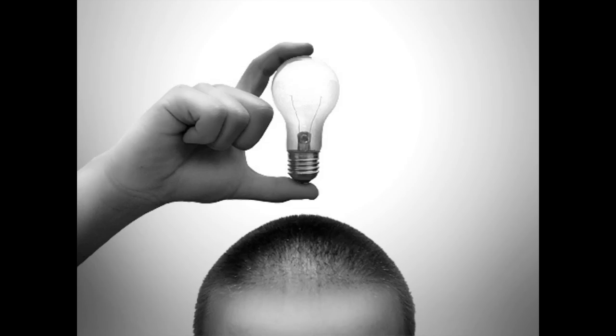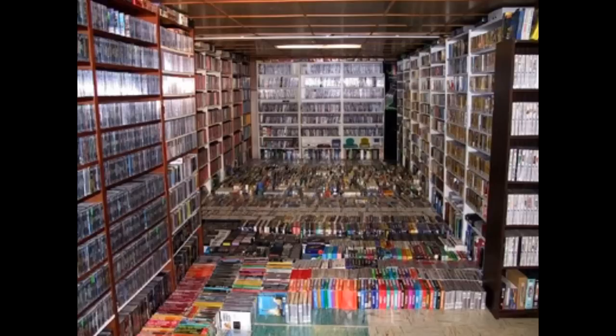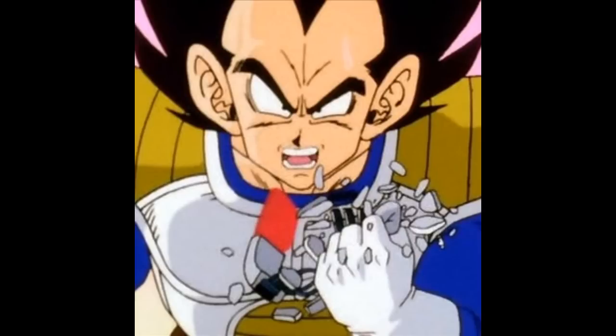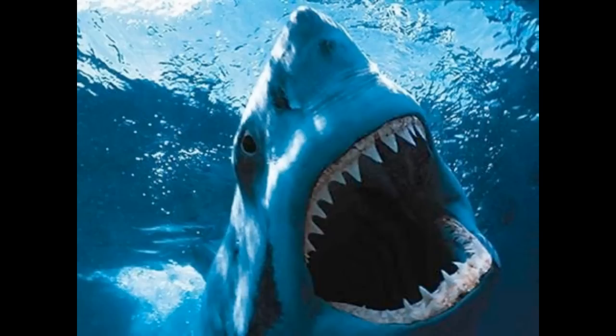So I had this idea. What if we had like a site where you had every game ever made, and then you could search for that game and then see a list of Let's Plays or walkthroughs or playthroughs or whatever that was made for that game? Because then you could sort of just type in Portal 2 and you could see the 17,000 Portal 2 Let's Plays, and that would be great. And then you could just pick and choose, and you might actually find some new and interesting people to follow.